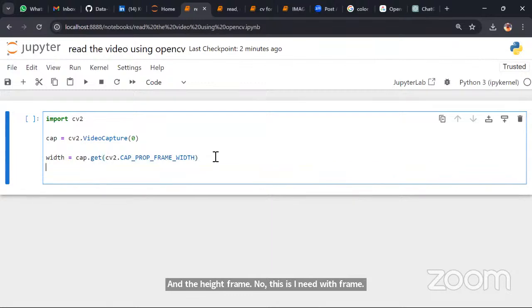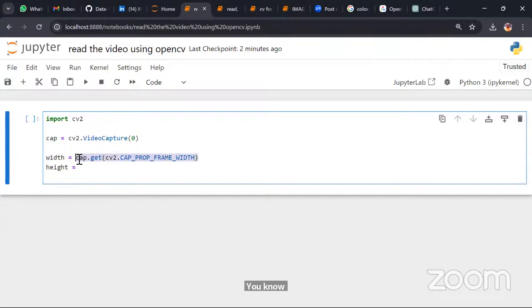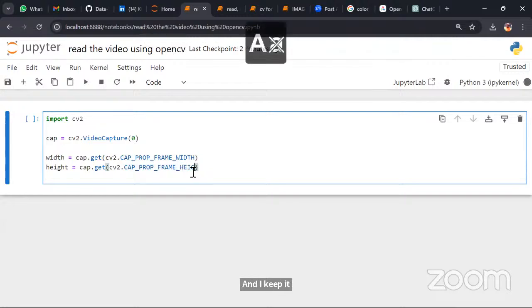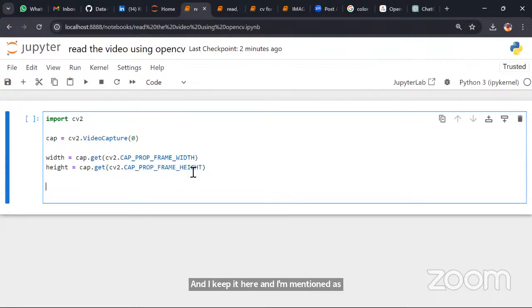Team, do you understand what I'm typing here? Height, the same code, I keep it here and mention as height. So I created three variables: import the cv2 library, cap we're using for the variable, and VideoCapture, width we use for the width of the frame, and height, I make the height of the frame.